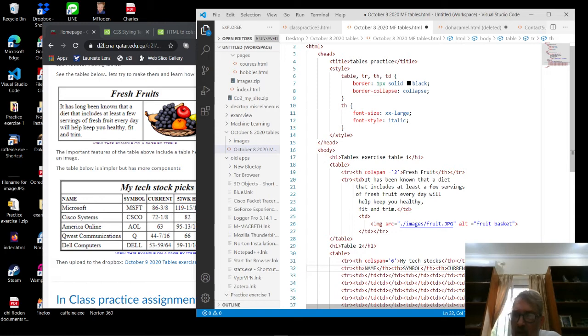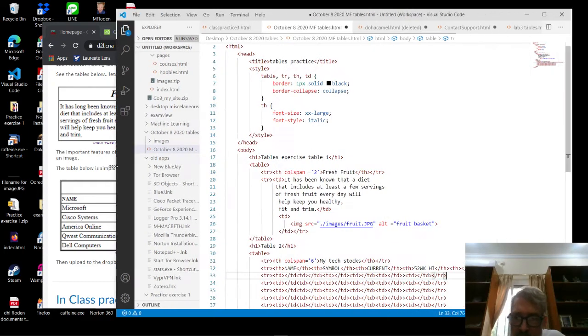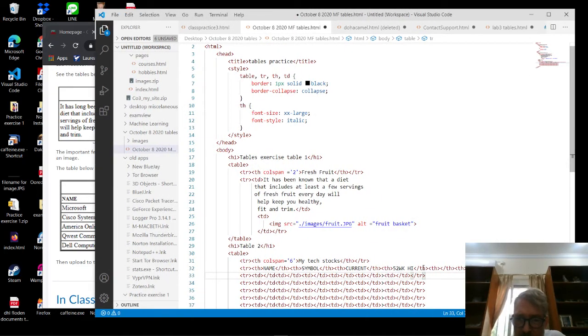I thought I saw an extra greater than sign. 52-week high, then 52-week low. As I said, I'm running out of room, but I'll just finish this table top, and then I'll let you go ahead and do the rest of it on your own. I think you'll be all right. 52-week low. And then the last one was PE ratio. Yeah.